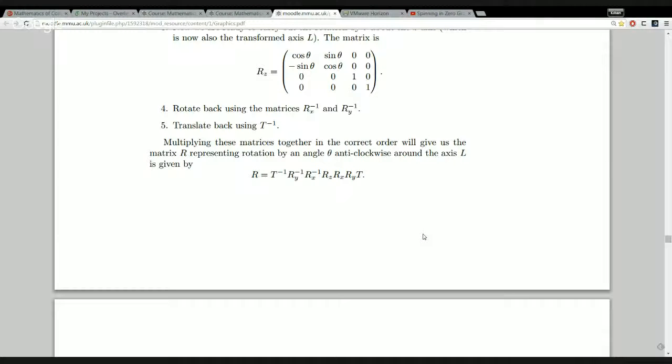So reading this composition of transformations: translate to the origin, yaw rotation, pitch rotation, the actual z rotation by theta that we're interested in, and then we undo each of those operations. So inverse pitch, inverse yaw, inverse translation moves everything back to where it was at the beginning, except it will have all been rotated around L by an angle phi.